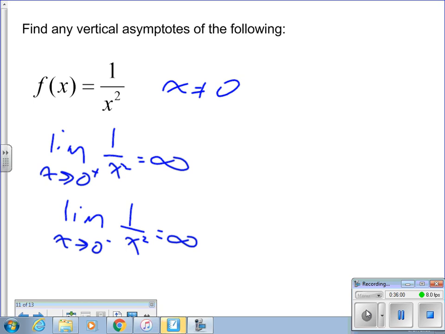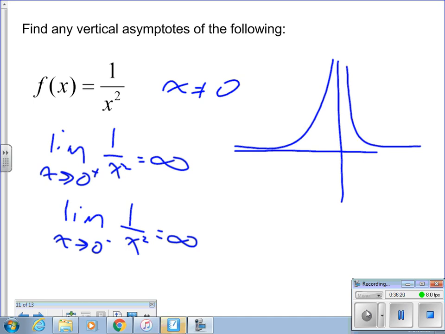So I have an asymptote at 0, it goes up like this. We've all seen it. Do I have horizontal asymptotes? Yeah, as I go towards infinity, my horizontal asymptotes are 0 in both directions. Okay. And if you remember the graph of this, what does that look like? Looks like that. Makes sense.